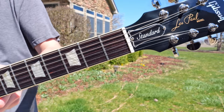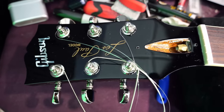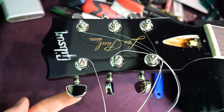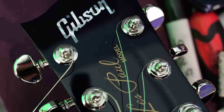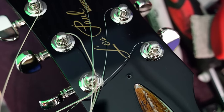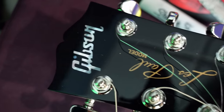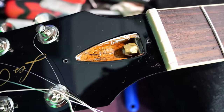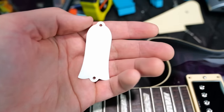60s Les Paul Standard. Moving on to our headstock, here's another difference between 50s and 60s standards. The 60s incorporate Grover tuners, whereas the 50s have the Kluson style. Personally, I love the look of Klusons, but I prefer Grovers for their function and typical longevity. But it's that mother of pearl Gibson logo with your silk screen of the Les Paul model. Truss rod's looking peachy on this one. As we saw earlier, there is a blank one in the case, but it comes stock with the standard.